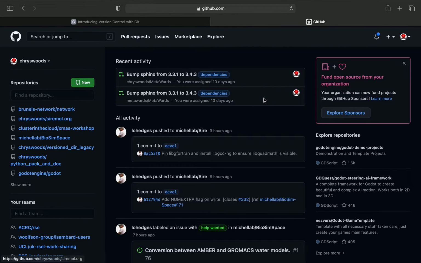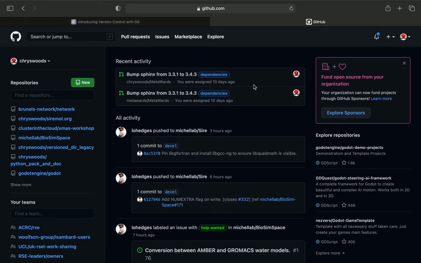And once you're logged in, your viewing page, your login page will look very different to mine. It's like a social site which connects together all of the projects that you're working on. To begin with, if this is your first time on GitHub, you probably have very little that's viewable here. For me, I have a load of things because I have a lot of projects and I work with a lot of people on GitHub.